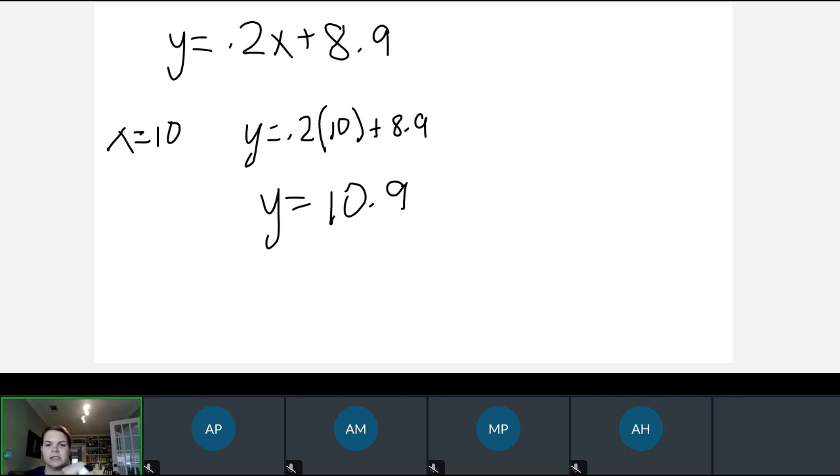Good job. So you're going to do the same thing basically throughout all of this assignment. When you get to slide 7, your correlation coefficient is going to be the R value that it gives you. When you run your linear regression, you'll get a value for R, and that's the value you're going to put in there. Now, the correlation coefficient asks you to round to the nearest hundredth, so that's two numbers after the decimal. And for the correlation coefficient, if the answer is close to 1, like 0.9 something, that means it's a strong correlation. If it's less than 0.5, it's not a strong correlation. So that should help you answer the third question.